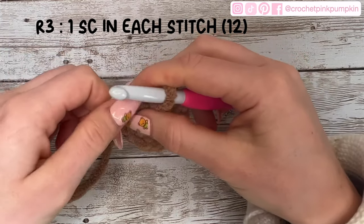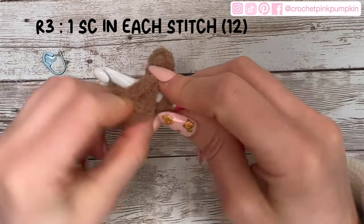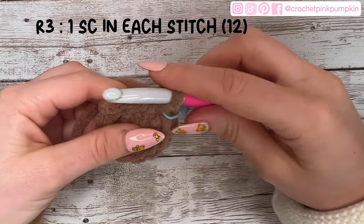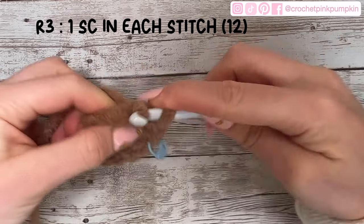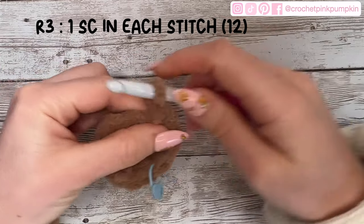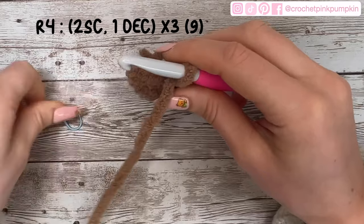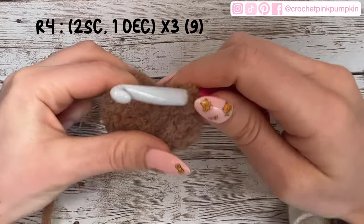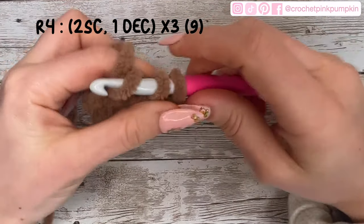Then round 3 is 1 single crochet in each stitch, so just a regular round. Then round 4 will be 2 single crochet, 1 decrease, 3 times, and I will give you 9 stitches at the end.